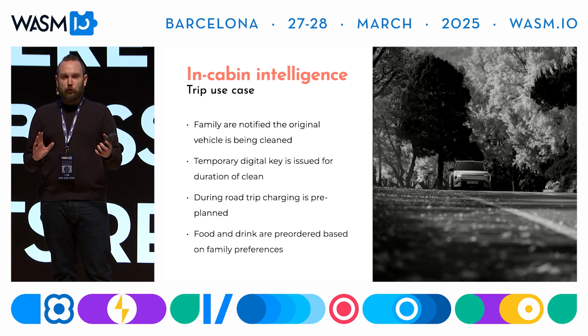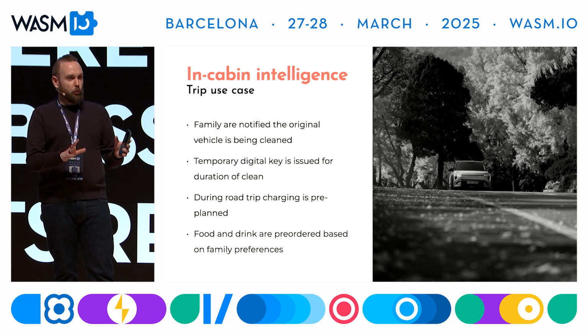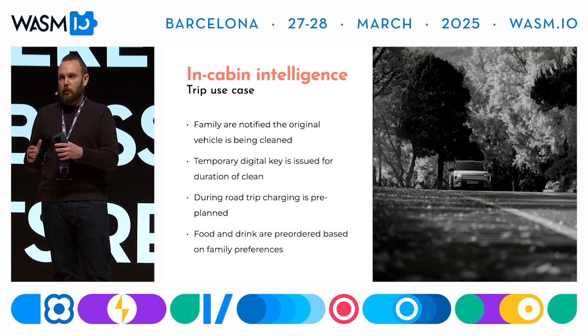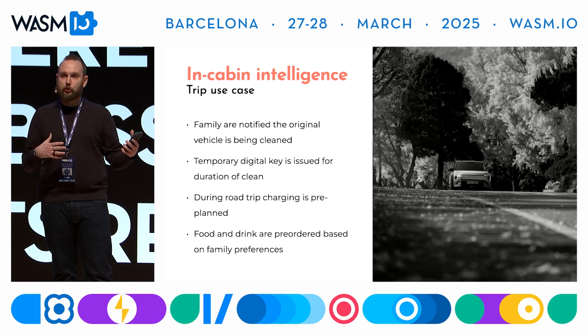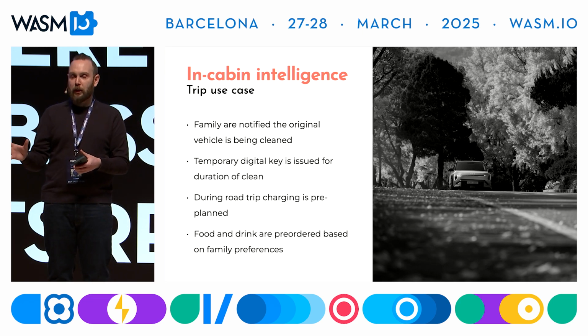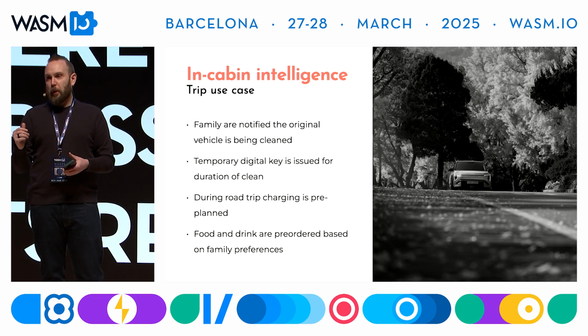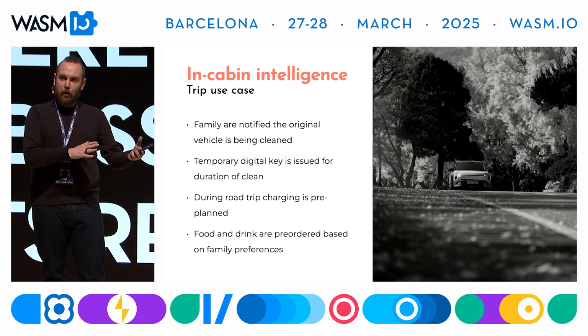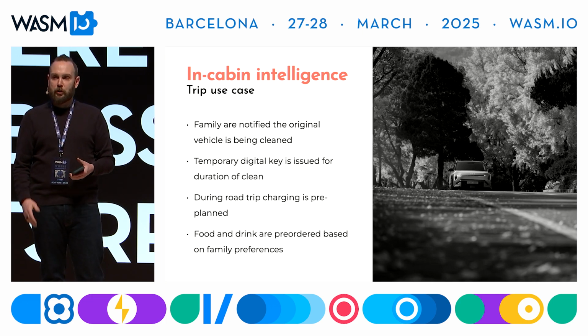And then there's some of the use cases we demo typically, and it will be included in the video. One is essentially food and drink planning as well. So it knows kind of the places you go to when you drive and can say, OK, you've got 2 kids in the back that really like having babyccinos at Starbucks, and your wife really likes getting a Frappuccino. We know you need to charge in 90 minutes.